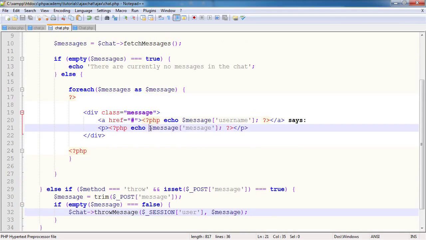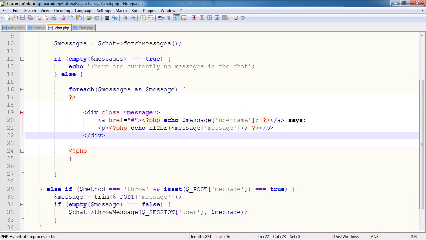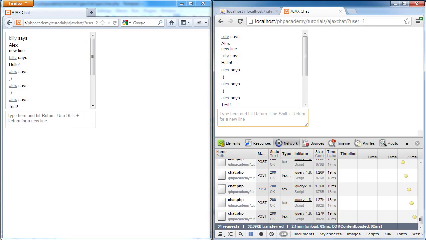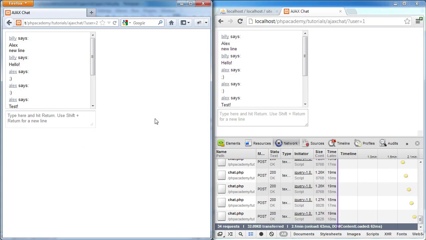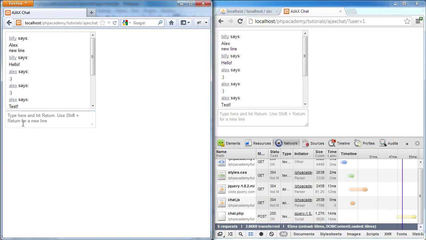In here, what we need to do with the output of the actual message is use the nl2br function. What this will do is change any plain new lines to breaks. So let's go ahead and just refresh, and you can see it's already changed there as well.